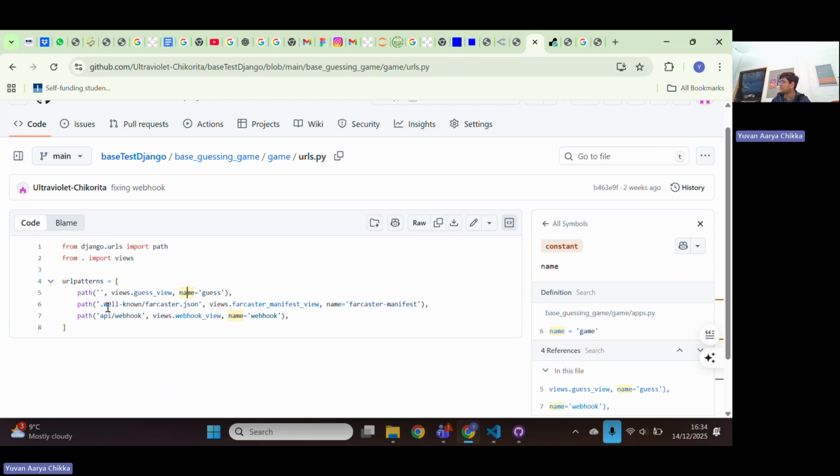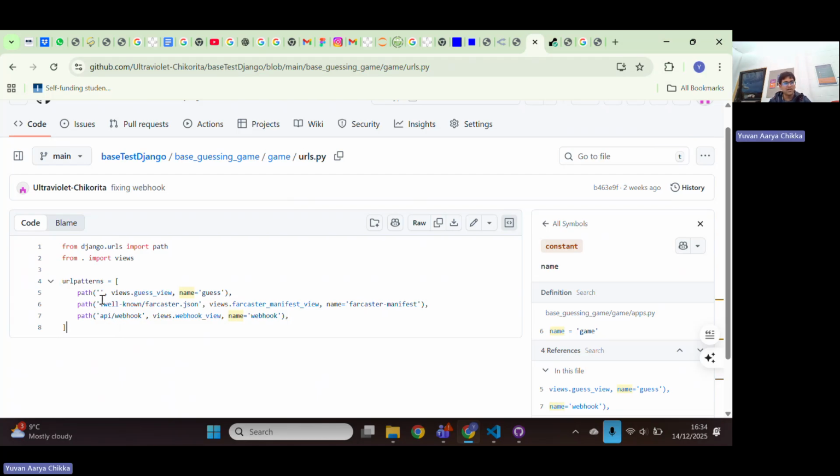Have you seen this? I don't think I've shown you a file like this yet. Essentially, you know how you have a slash whatever at the end of your URL? That's what this is. This file controls which Python function you are linking with a particular slash pattern at the end of your string.